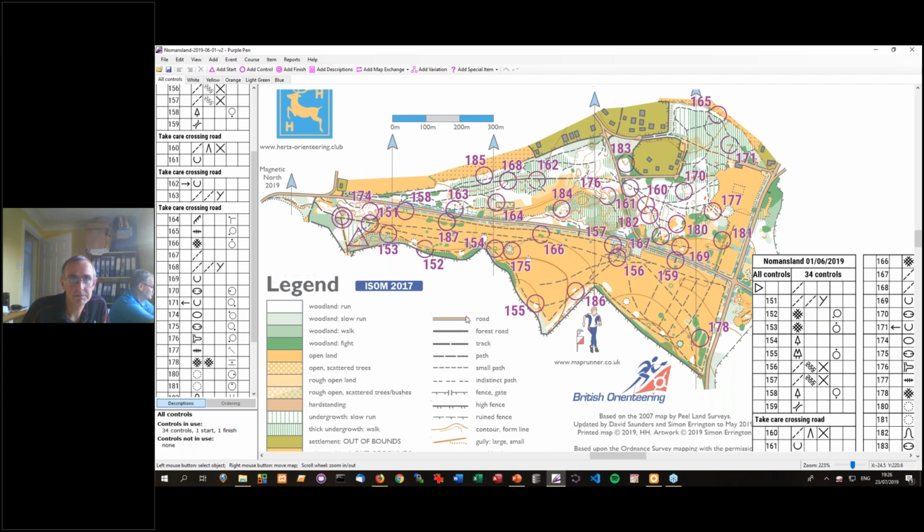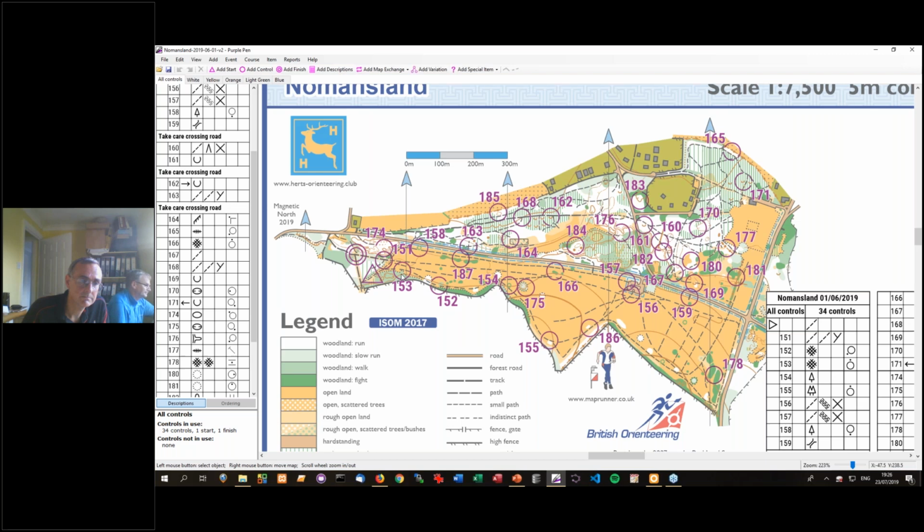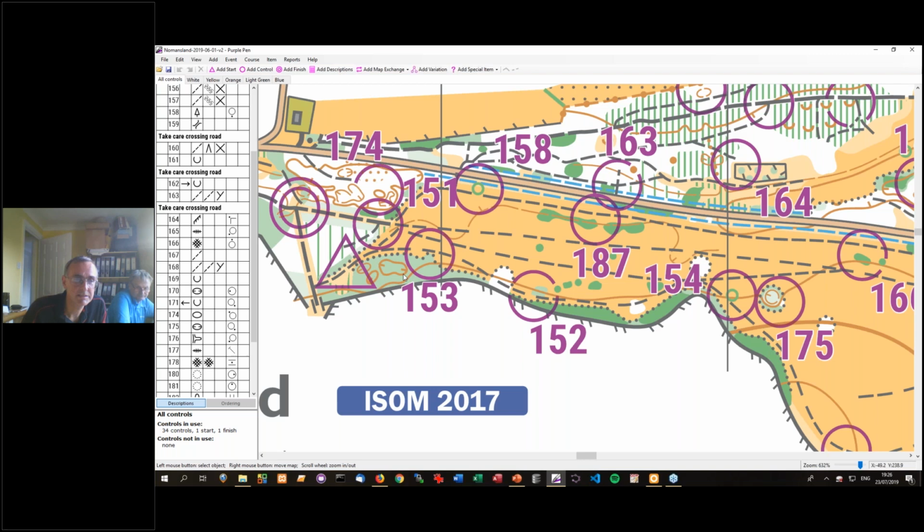So having come back, the first thing I did was go through all the control descriptions and change them as necessary. One of the things you'll see is, for example, that when I got to site, this nice depression here, which looks a really nice feature, turned out to be in the most horrendous vegetation, and there was no way in the world anyone was going to get in there. So that control went and got replaced with another one. So that just means you need to go through each course and edit them as necessary.